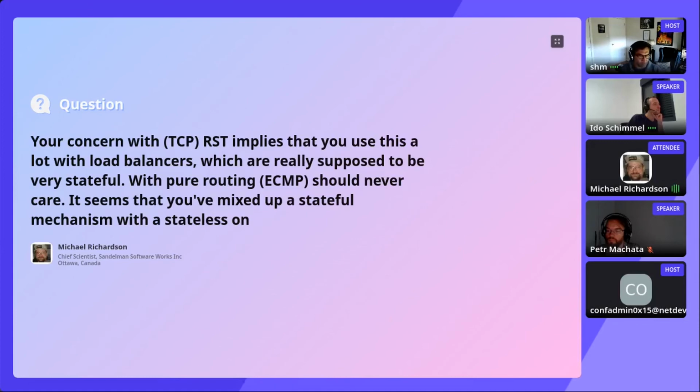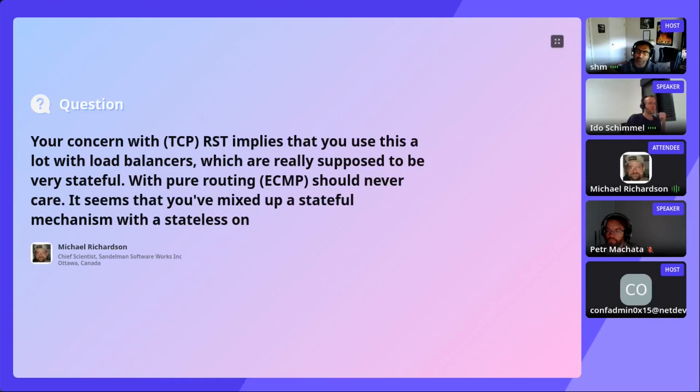So I don't understand why you're concerned for it, because I don't think your solution can be very well used for load balancers to begin with. So maybe just focus on ECMP. That's a really good thing to me. This is ECMP, but with a bit of resiliency when a server goes down or a server is added.